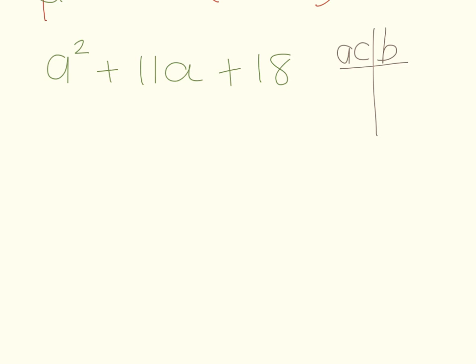This is going to be our times, this is our plus. All right, now we say we know that there's a one here times c. So let's put those in. We know that's a, that's b, and that's c. So if we're going to go a times c, we're going to go 1 times 18, which will give us 18. And we're going to write the 18 here, and then underneath it we're going to write down the factors.